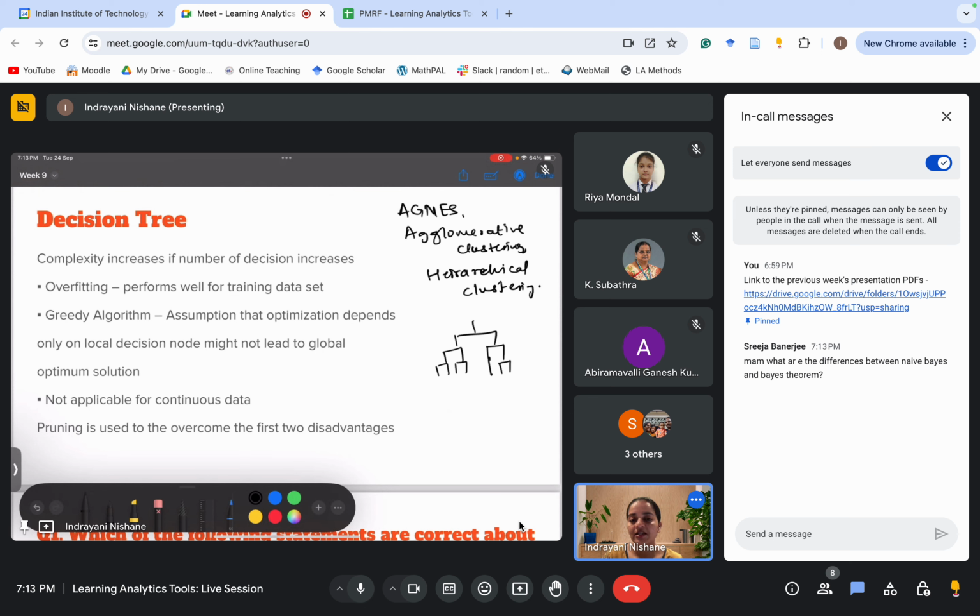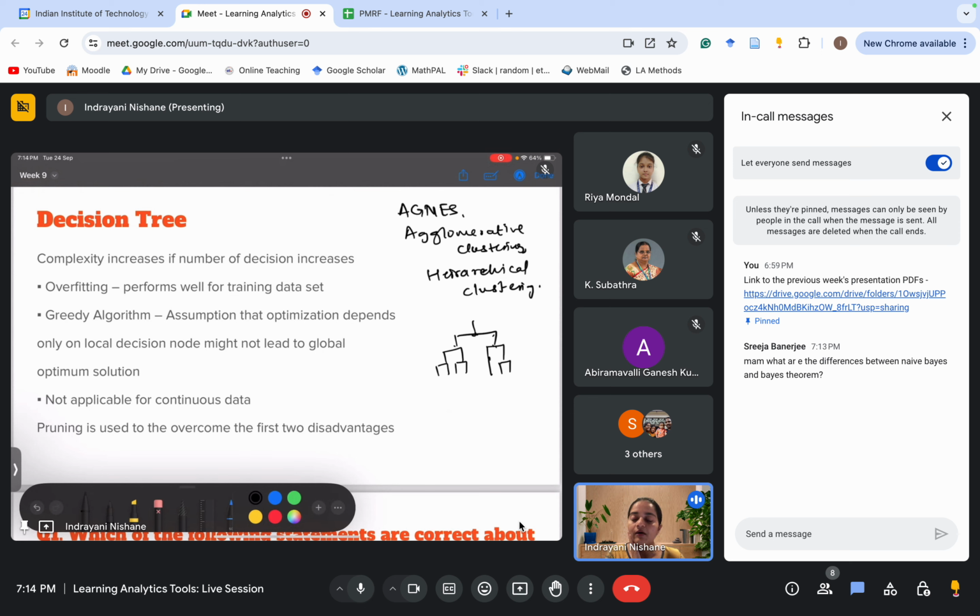Based on the features, they construct some model, and that same model will be used for predicting the testing data set. For a decision tree, the training is based on the values in the training data set, and it will try to construct such a tree. It will try to accommodate as many conditions as possible, so that it has the correct classification, or all the conditions are taken into account while forming such a tree structure.